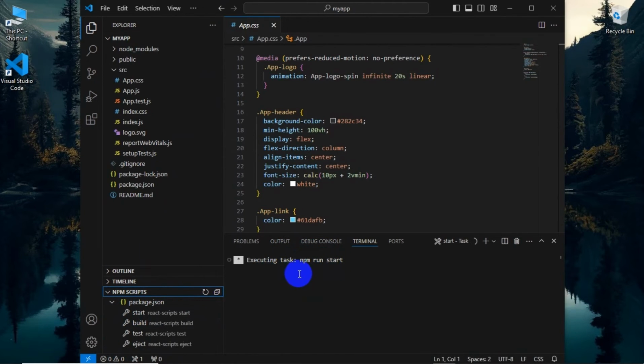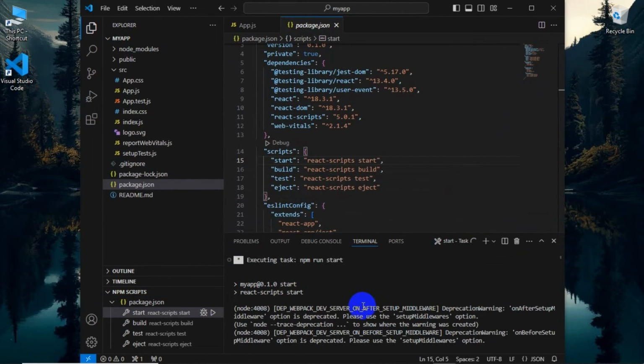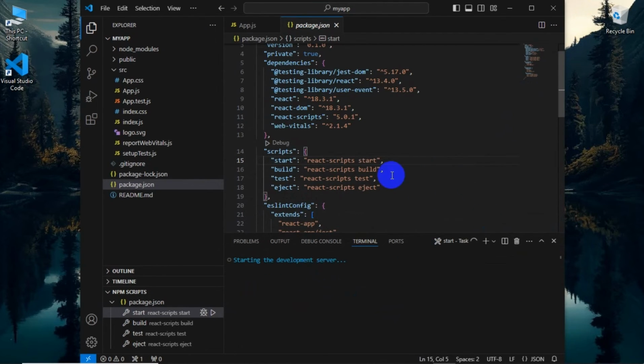Now npm run start is running over here. You can see the React script start.